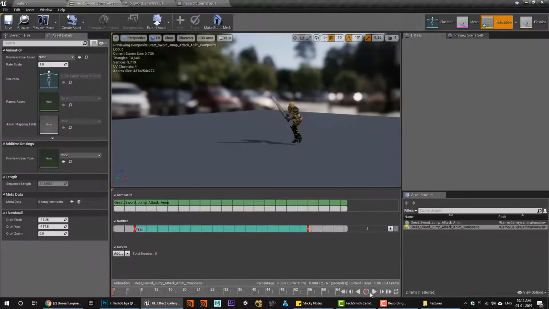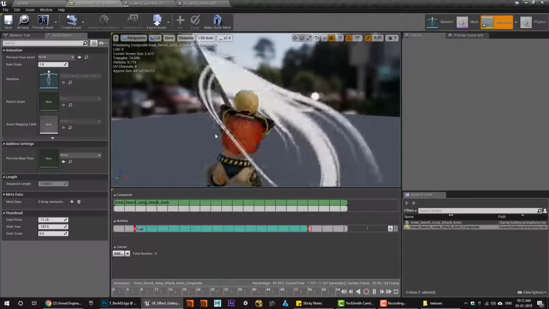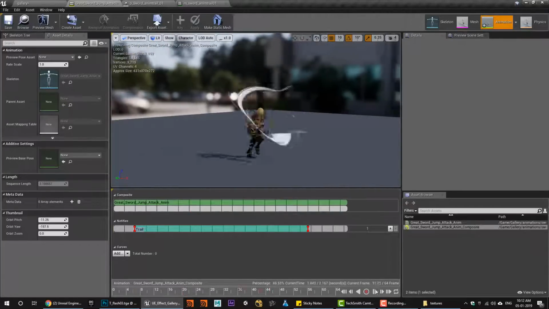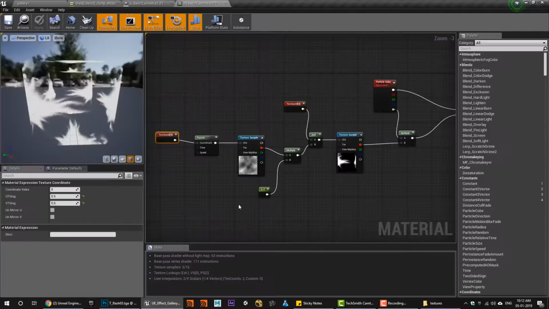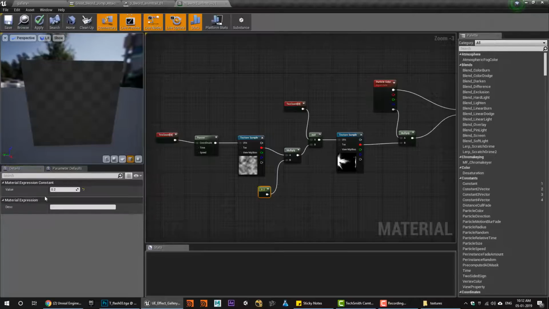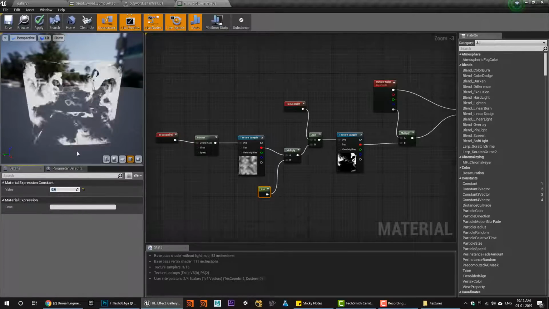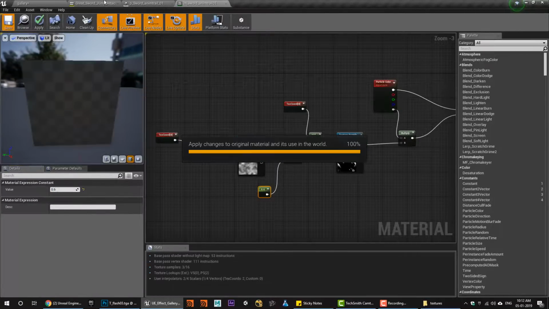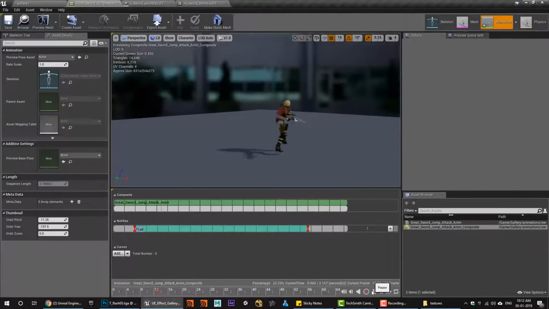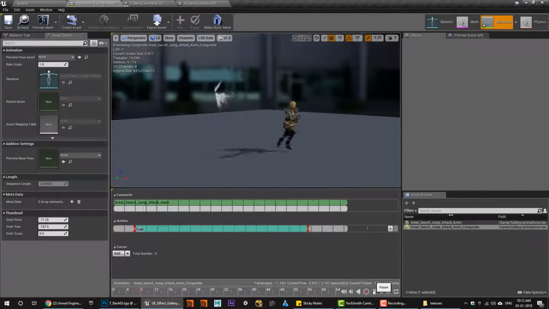Actually it's showing here, but yeah, it's here, but you can't notice because I need to increase the distortion 0.6. Now you can see.